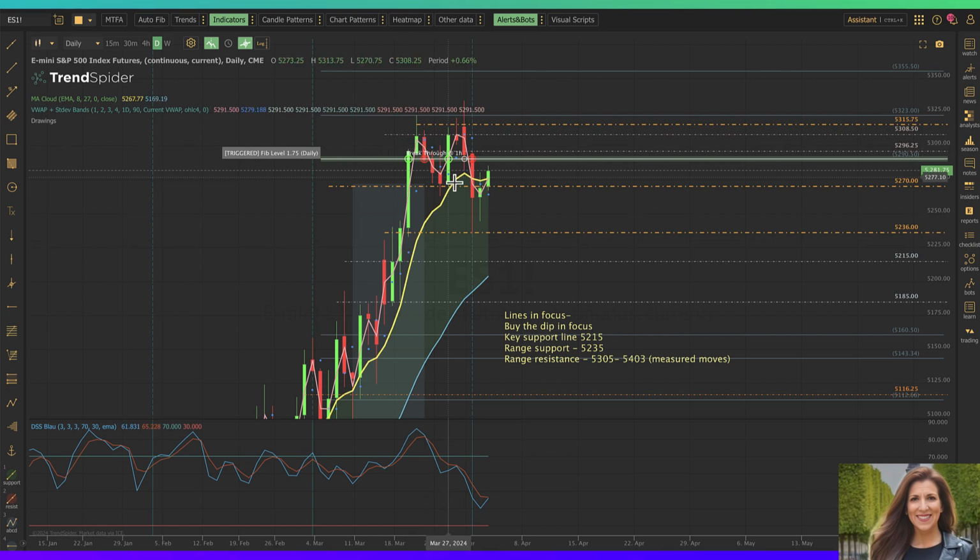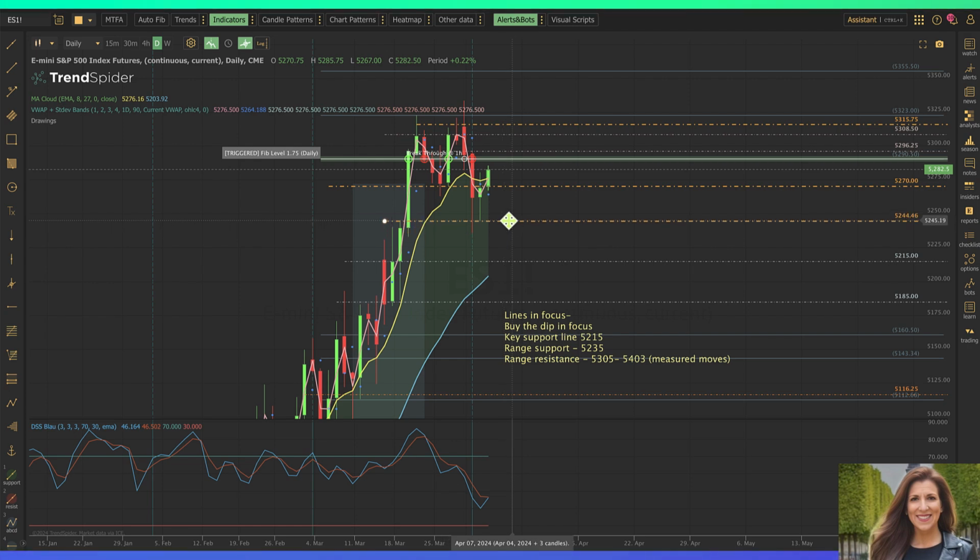What did we do? Revert to the mean. This number, 52.36, 2 days ago. Yesterday we came in, held above it. That's good news for the bulls, right? So that line that we have right there, we can shift it up because we know that the buyers did not let anybody get lower than that. If it comes back here and the buyers don't defend, we've got to collapse into the 52.15.